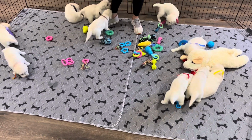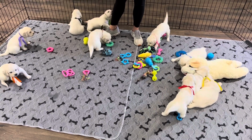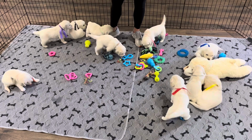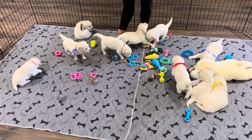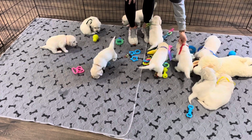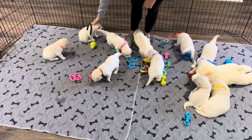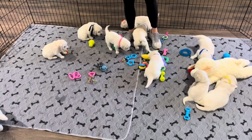So we've got our boys, they've all got the ribbons on, first off. The ribbons are because their coats are coming in right now and it's really hard to see their collars. So they don't normally have these ribbons. You'll see them scratching at them. They really don't like them. But just wanna point out who's who, because some of them, you know, the pink and the red can be confusing. So this is Mr. Red right here. And then this is Miss Pink. I know that's hard to see in the camera. We got Mr. Black right here, and then this is Mr. Brown that's running away from me over there.